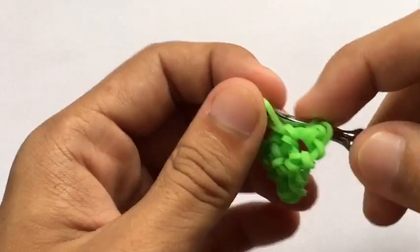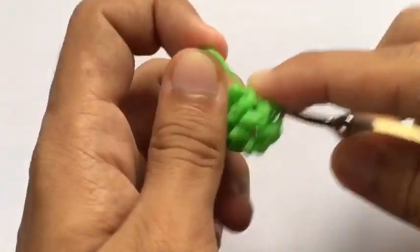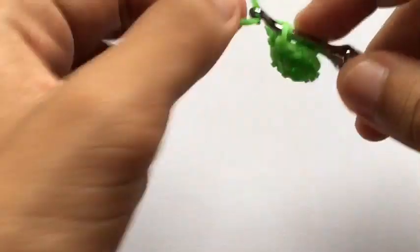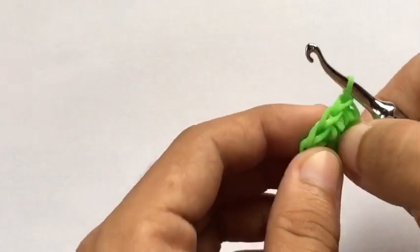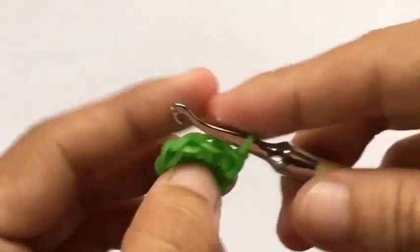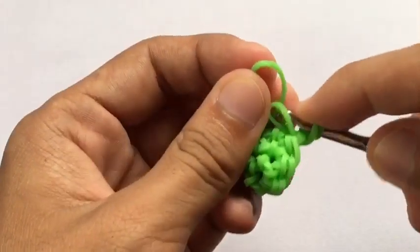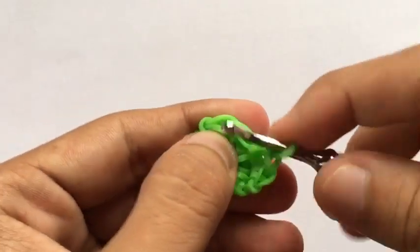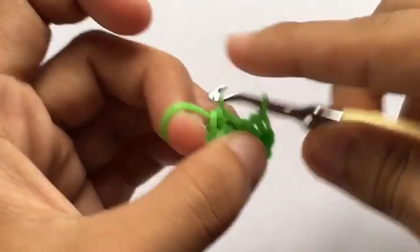That's 1, 2, 3, and 4. Now we want to face our backside again. And what we are going to do is stitch, stitch, and decrease. So stitch, stitch, and decrease. Front loop of the first stitch, back loop of the second stitch, and stitch them together like so.